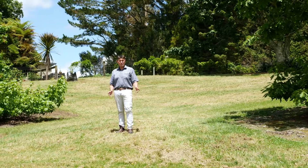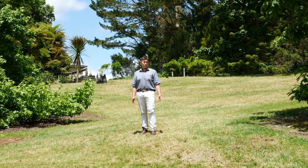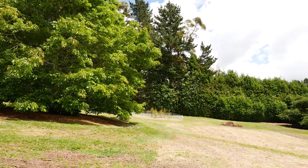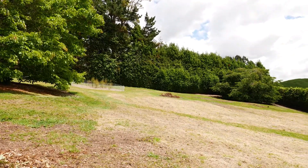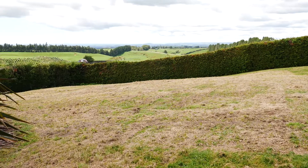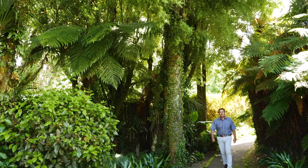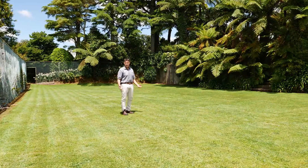Most places do cop the wind, but this property is ring-fenced by a round of shelter belts, giving it privacy and protection. It's pretty flat land and easy to maintain. You can graze a few sheep or possibly continue with a small cut flower operation currently in place. This manageable block provides your own private sanctuary — the rest of the world is out there and you are in here, living the dream. Did I mention private?